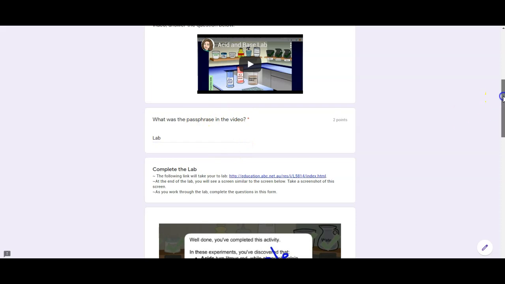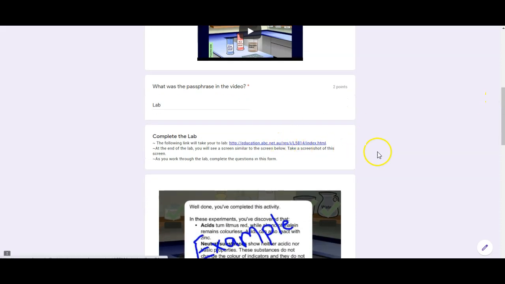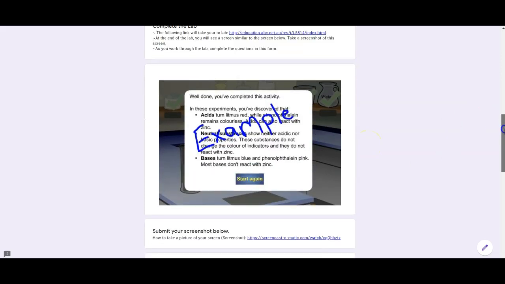You can put additional instructions in here, links. So let's say you do a demo and you don't have YouTube, you can just put the link here as well so they can click on it and go to it. So if you use something like Screencast-O-Matic. Additional instructions, you can put pictures in here.